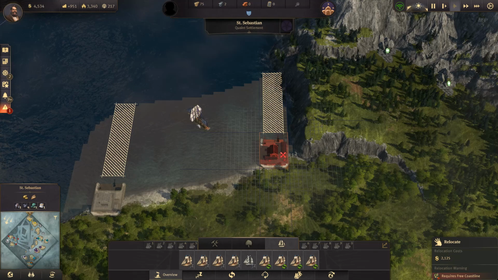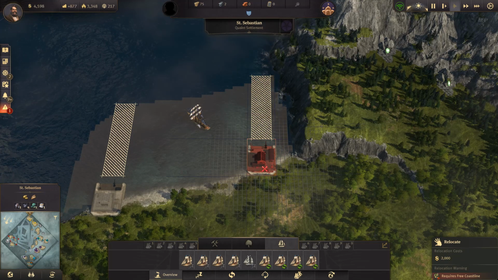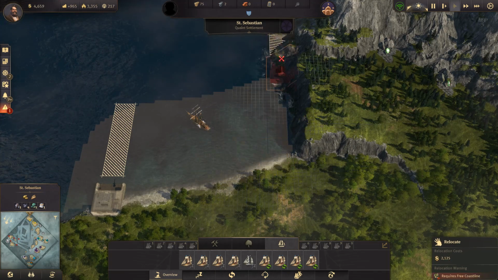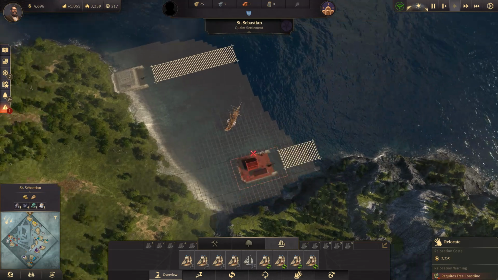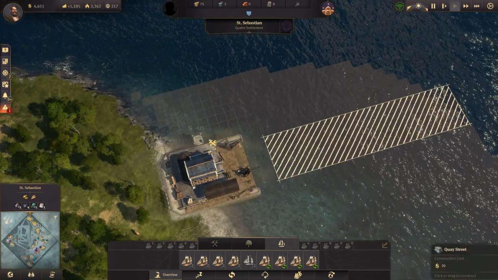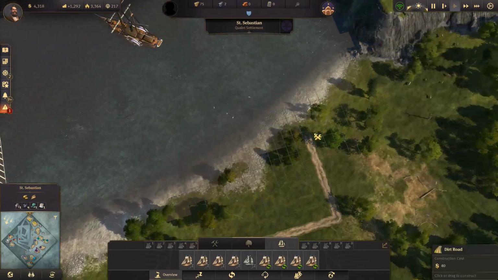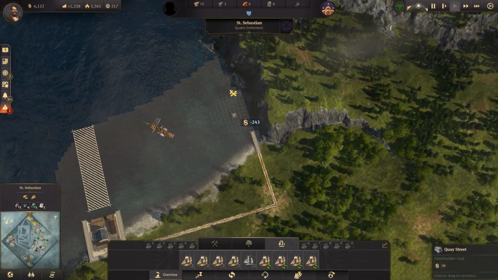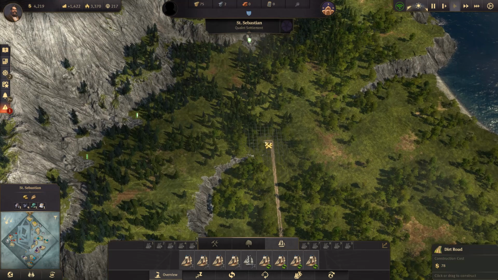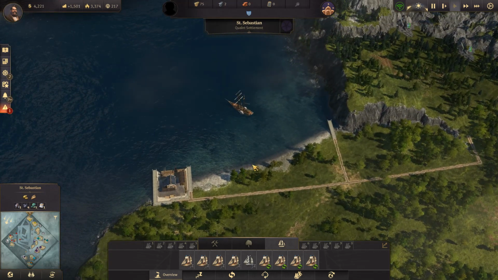Oh, wow, I can never actually place that there again. If I'd known that, I probably would have left it there. It's cut off because of the mountain here. I think I'd rather have it on this side, though, anyways. Maybe on this side we'll add a dockland. Okay.